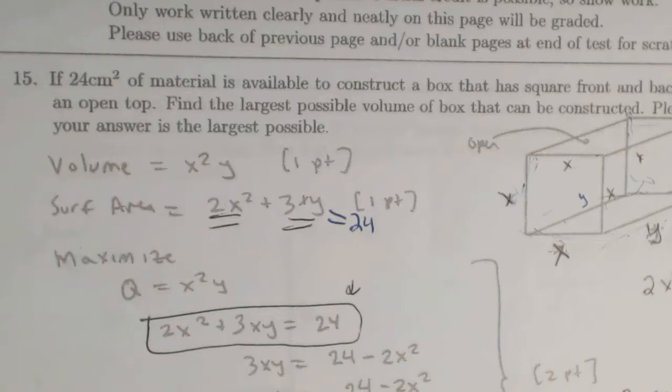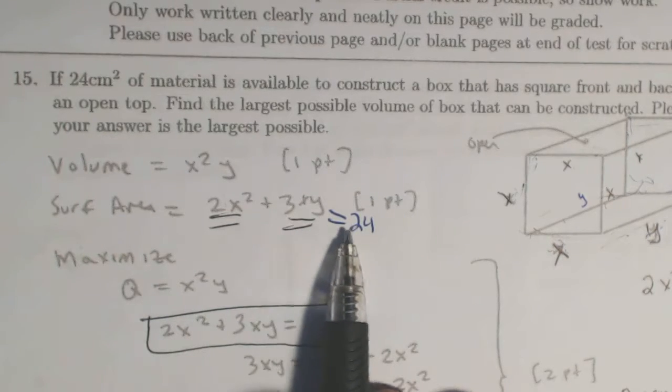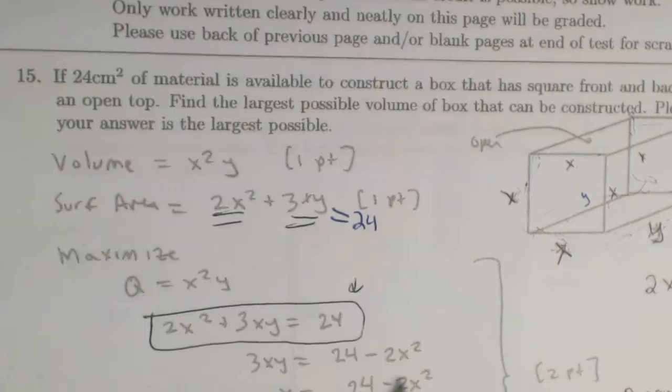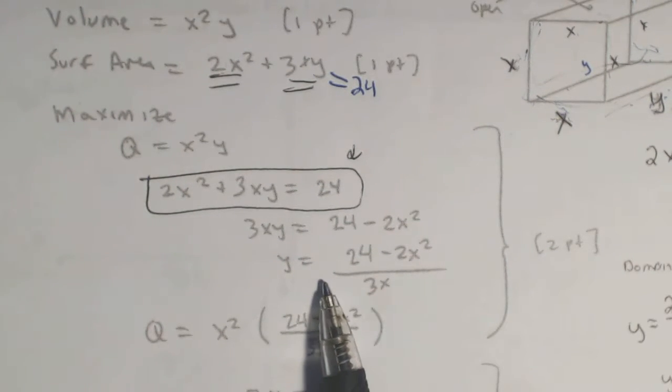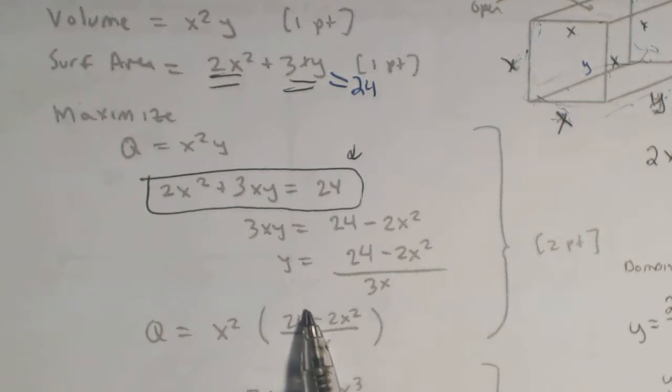Okay. So we always are going to take our constraint equation, the thing that is a number. We know surface area is 24. We can't change that. So we're going to take that and solve it for the variable, in this case, solve it for y, so I can stick it right there. When we have solved that for y, here's the expression we get. So this is the same Q, they called it, and we've got this expression in the place of y.